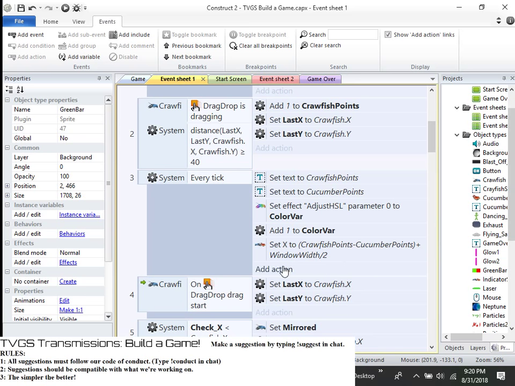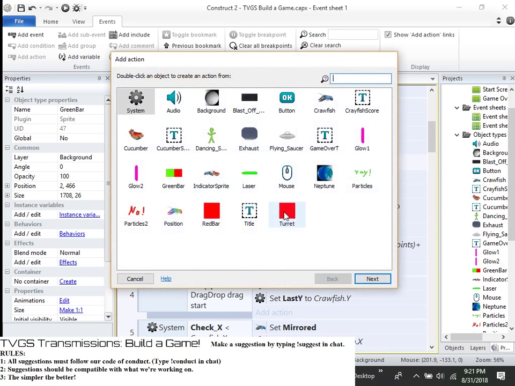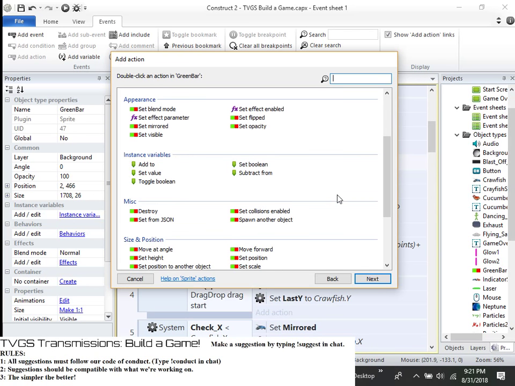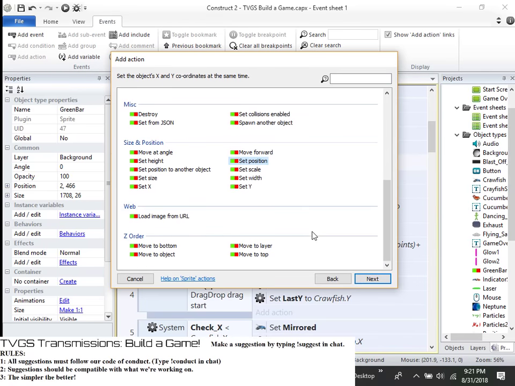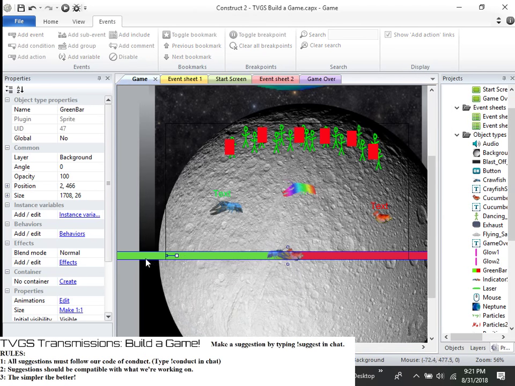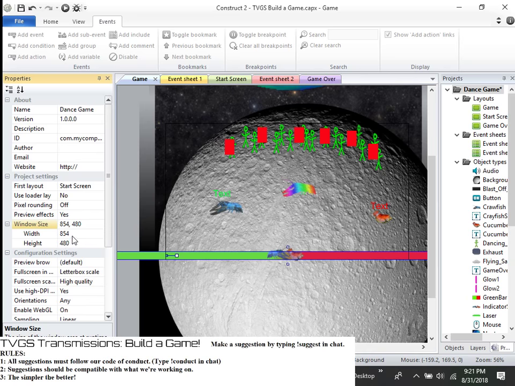All right. So now what we do is just set the position. Let's see, I gotta figure out how to scale this right. I do think we gotta figure out the scaling too, but we'll deal with that. Okay, green bar, which isn't a green bar anymore, but whatever. Set position. It's set X, that's right. I actually need to make sure that this is double the size of the window. Window size width is 854.